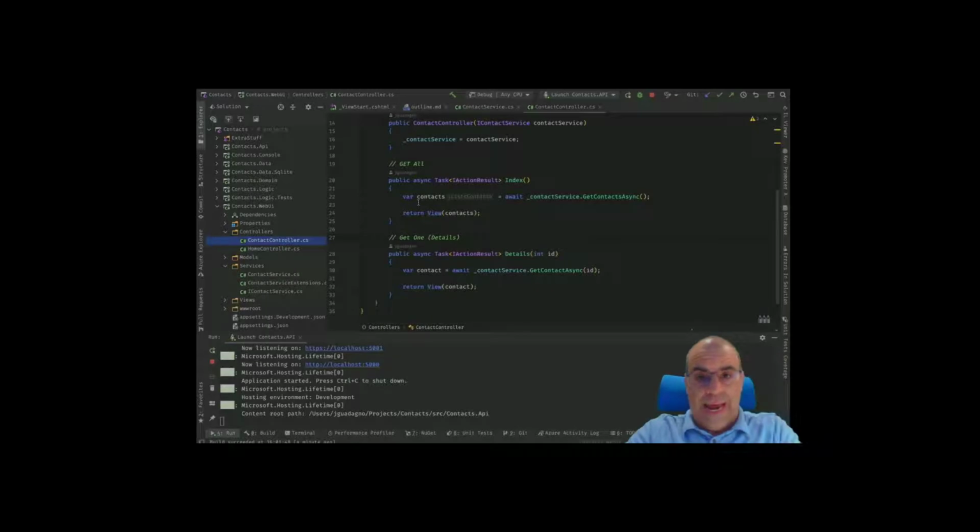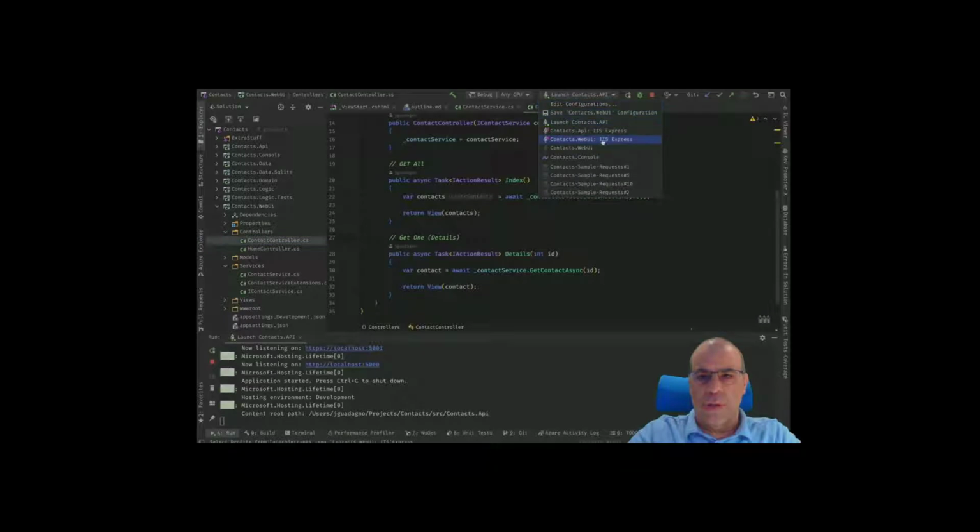Now these actions, in this particular case, does an index, which returns a list of all the contacts. You can drill into the contact service to see all the work. But essentially it says, give me a list of contacts, and it comes back. Now that we have that list of contacts, we want to display them. So let's see what it looks like now, and then how we're going to go and change it.